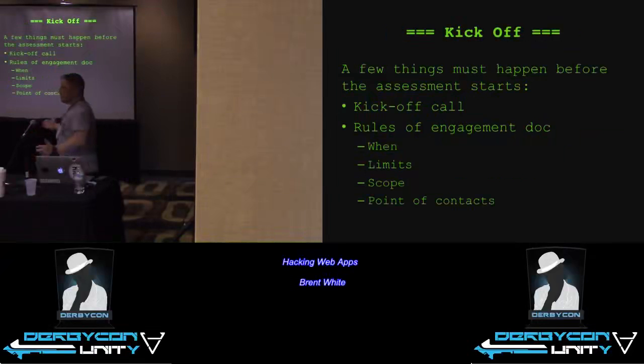Kickoff. So kickoff call, there's a few things that happen initially when the project starts. So once all the legal stuff has happened with the client, they've signed the paperwork and everything, what we do is we go over rules of engagement, where that basically clarifies what the scope is. Pages that they might not want us to touch that are sensitive, testing window, is it 24/7 or is it only business hours Monday through Friday, and information like that. Also the points of contact, if you do have a question or if you happen to set their building on fire by some magical mystery, then you know who to call.